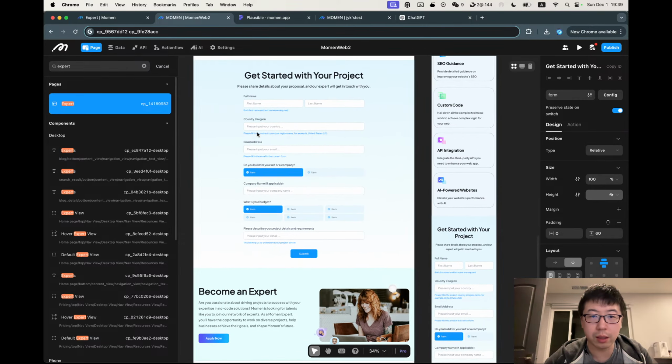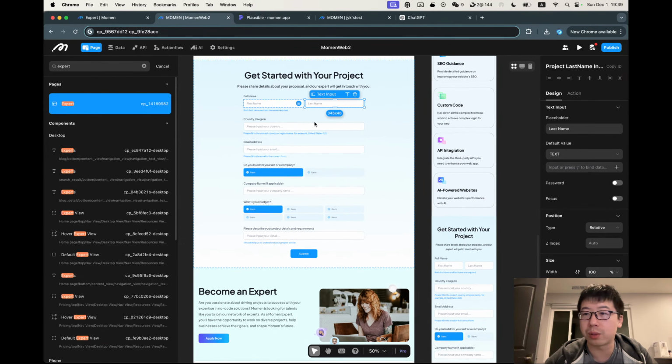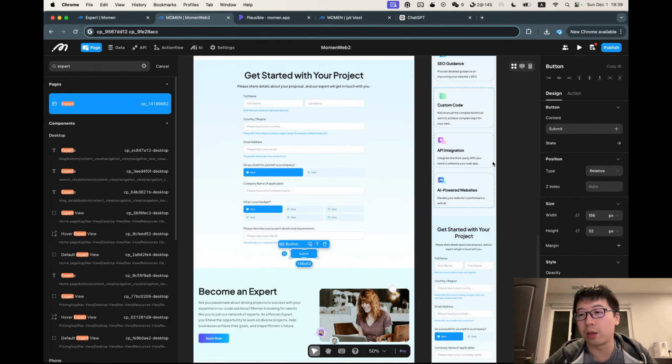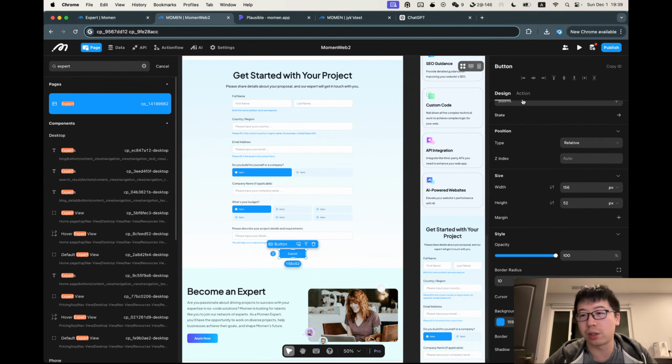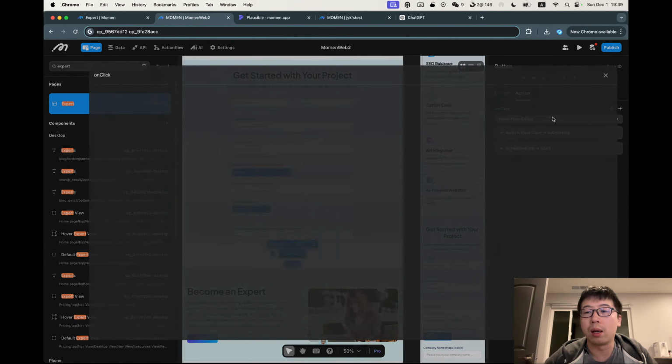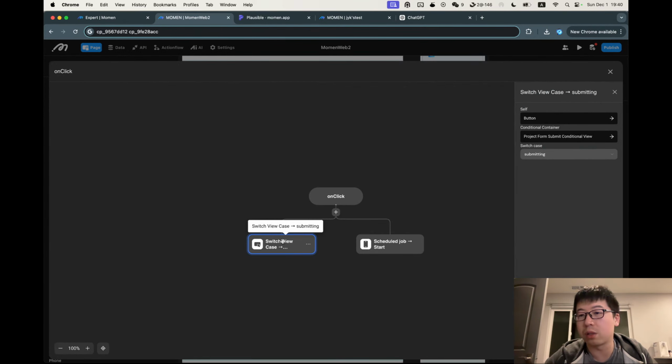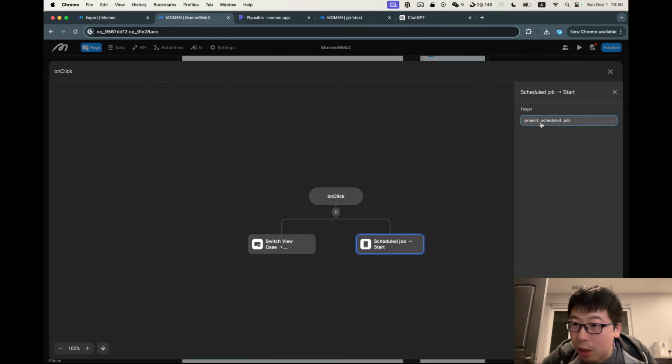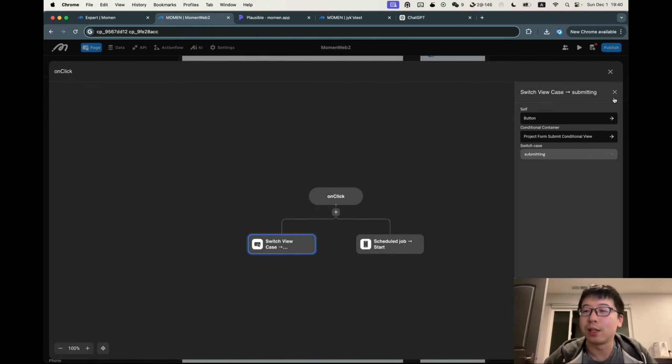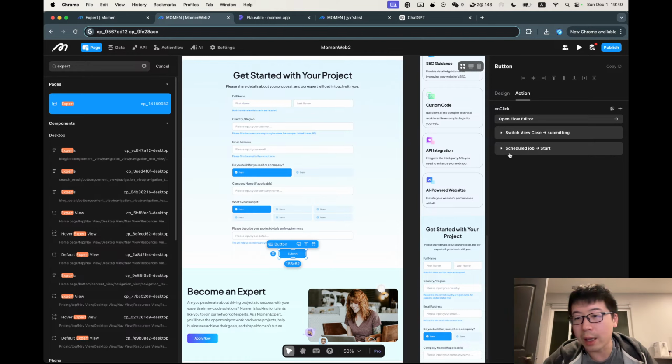We just got this thing here. These are just simple text inputs, right? And they have their own names, so you can know what you did. And then here is a submit button. It's just a button. There's nothing fancy about it. If you open it up, it will switch a case to schedule job. Oh, that's a fancy way of dealing with it as well. You didn't have to do this. It could just be a submission, right?